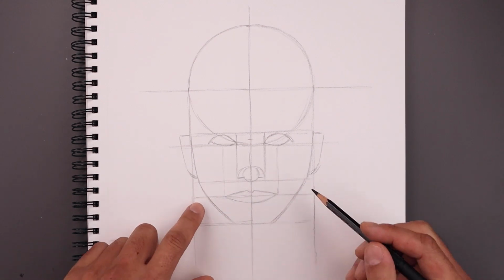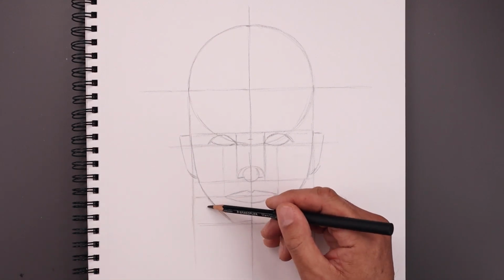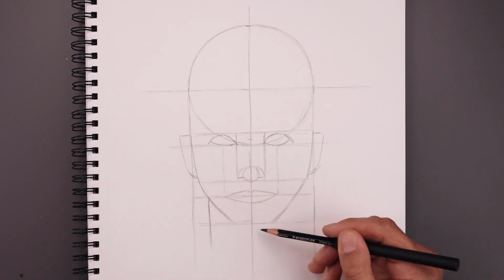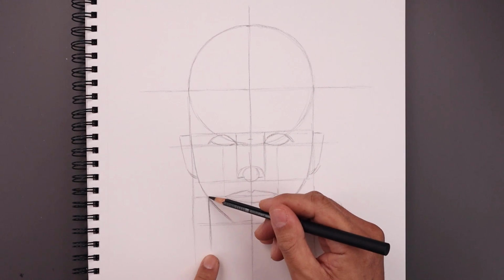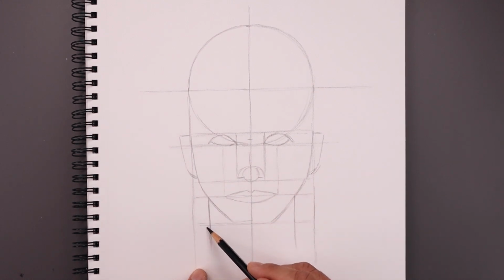Now let's add the side of the neck. Right from that mouth line on the left, draw a straight line coming down. And right where the neck meets the chin line, I'm just going to curve the shoulders coming down and then bend that out.